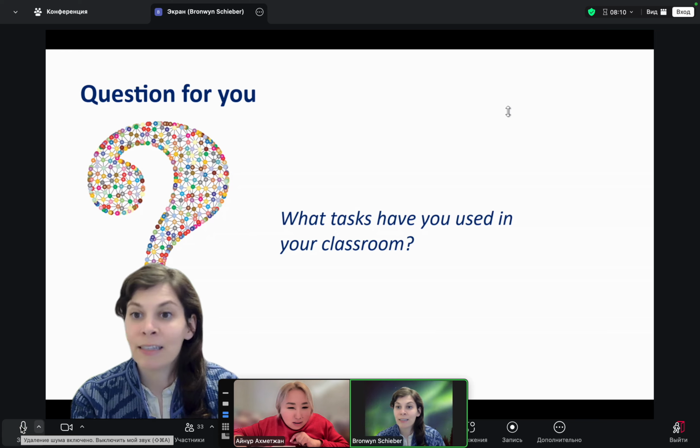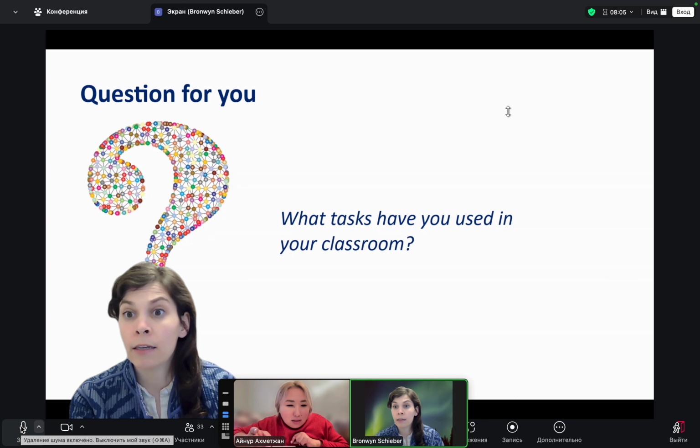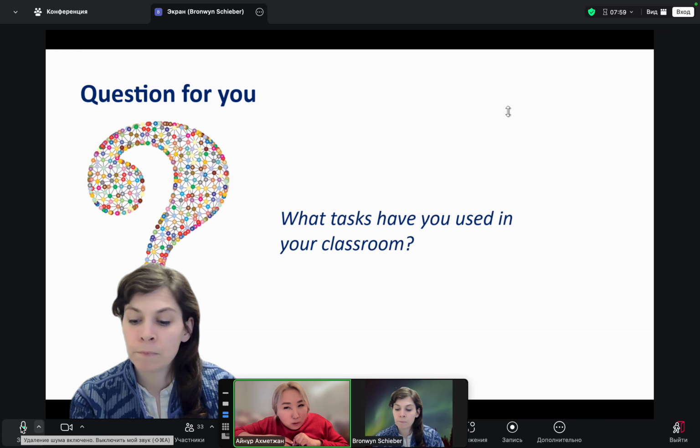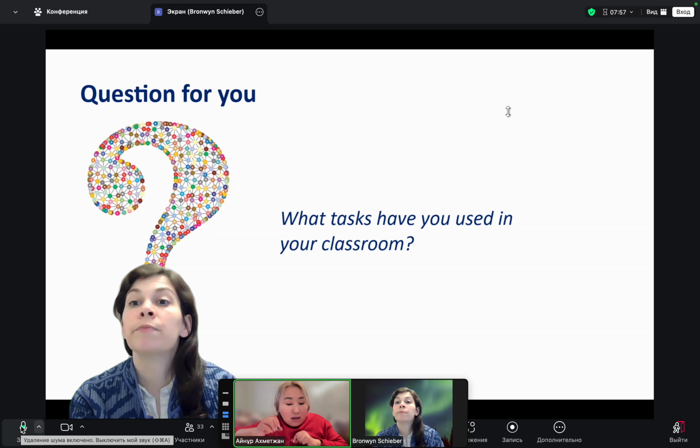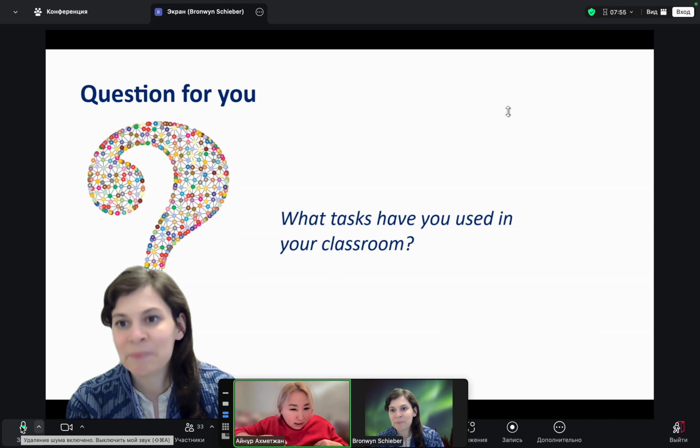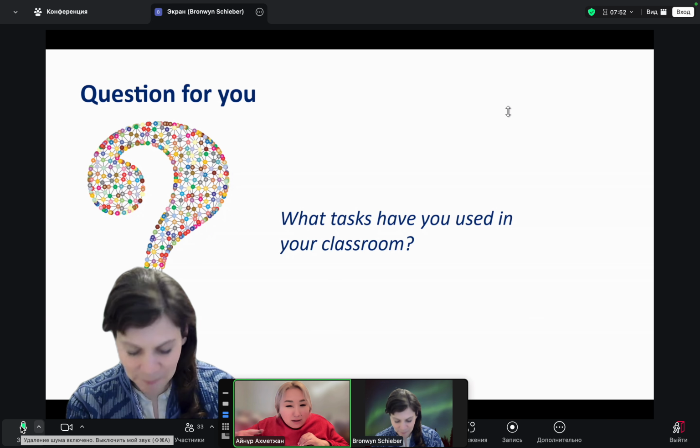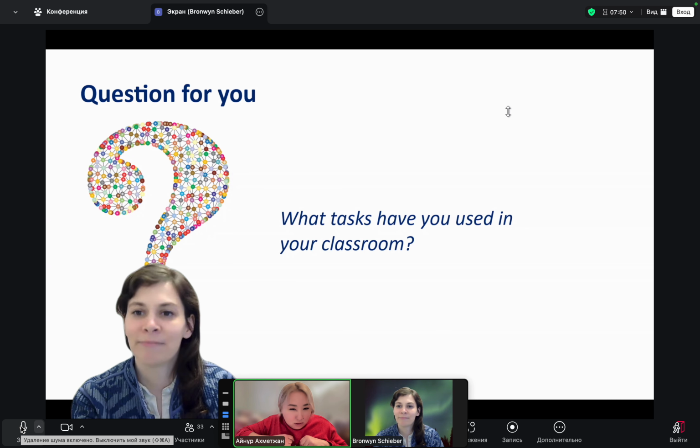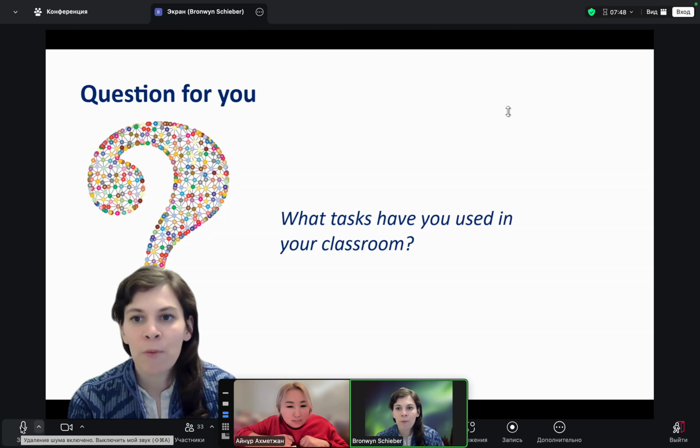I love this. No, it's not a jigsaw, but it is a task and it's a great task. Another way, or the second task, I show the cartoon without words, and they should put their own words, make a voice for this cartoon. This kind of. I love that one too.